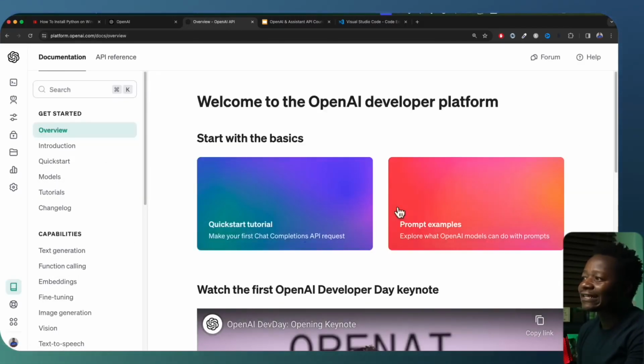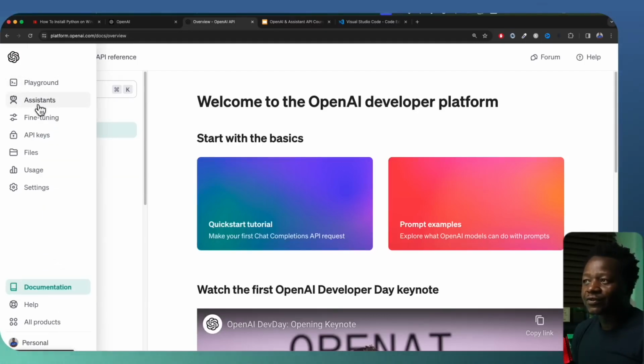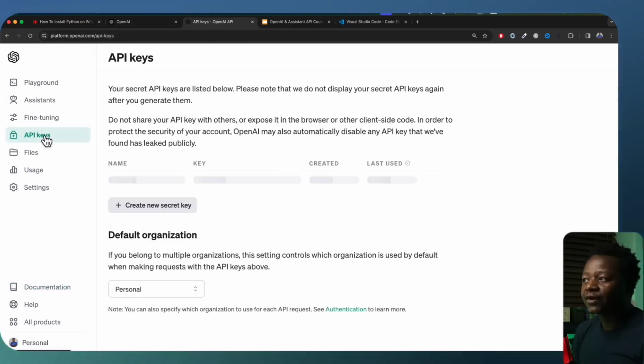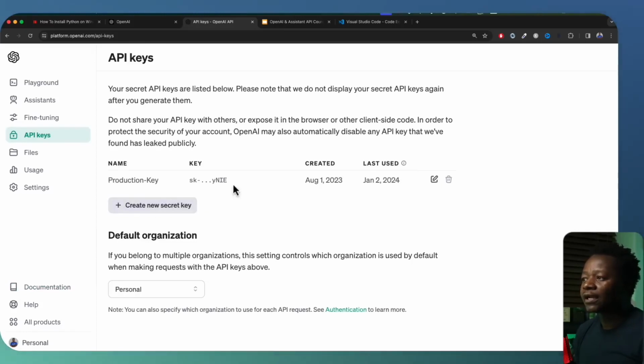This will take us to this main view here. There are a lot of capabilities, get started, and all that. What we really want to go to is the Assistants API, which we're going to do later. But what we want right now is API keys. So click here on API keys. You can see that I have one API key, which I created a little bit ago.